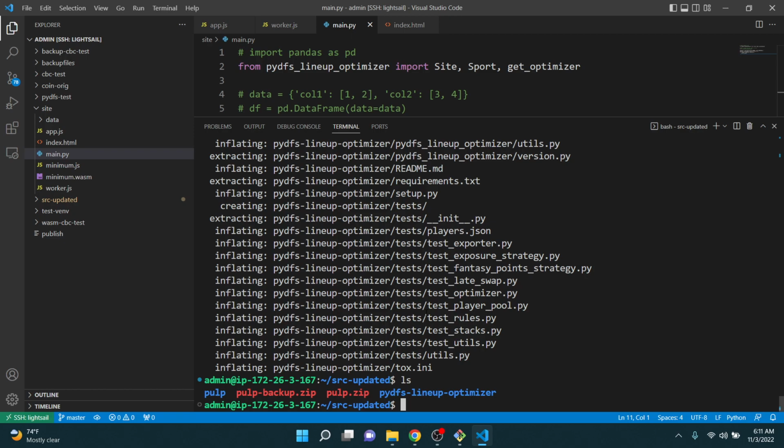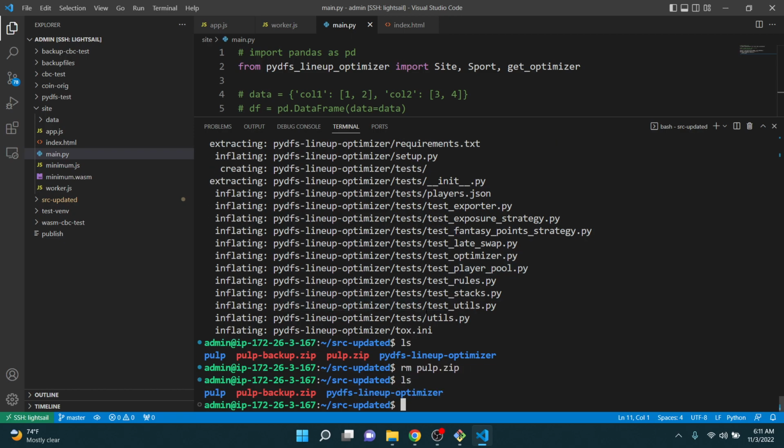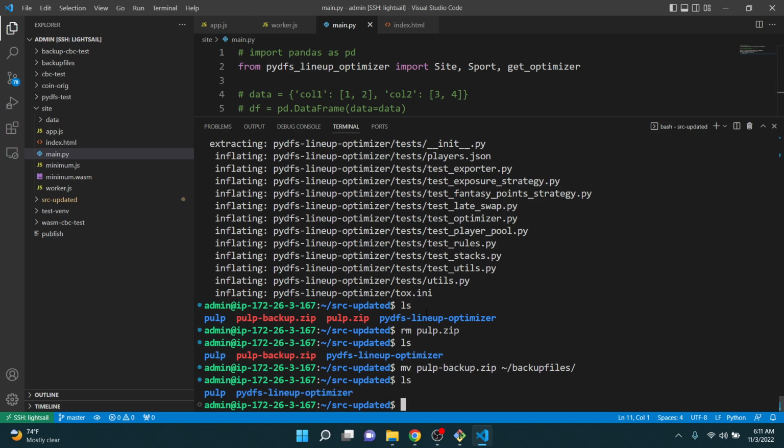And then we need to do pull. Let's actually remove pulp.zip just to clean this up a little bit, and then move pulp backup into the backup files. There we go.